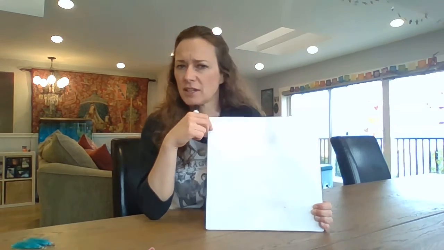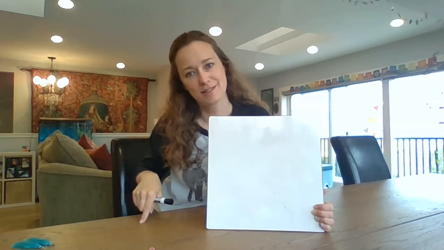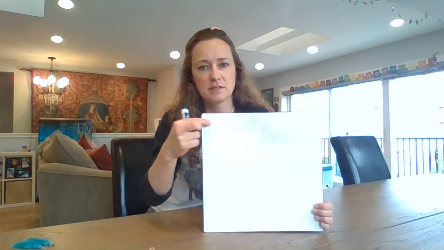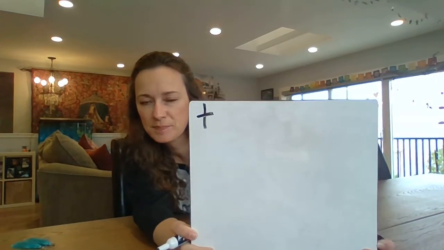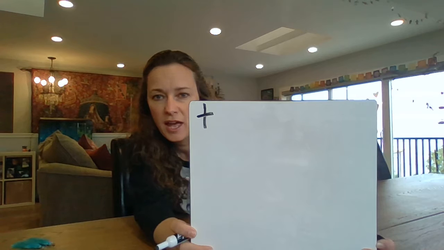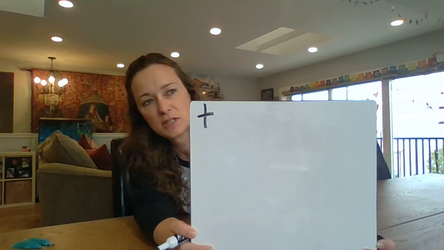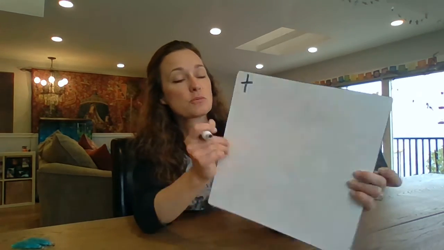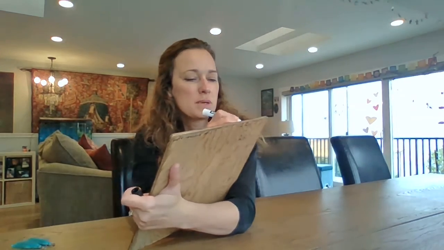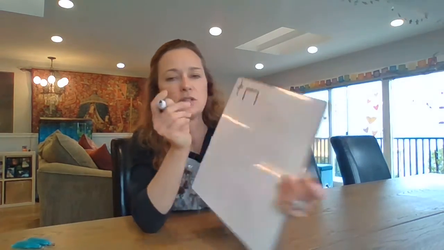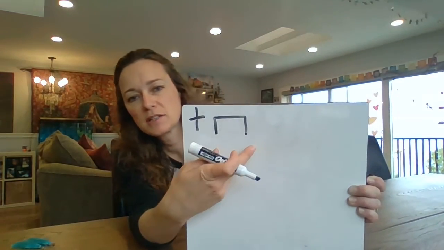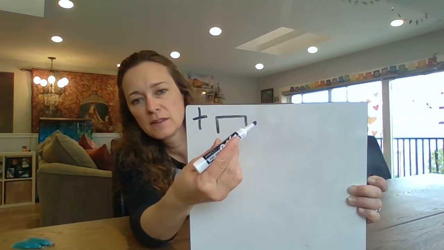So I'm going to start with the kitchen table. I want to measure how long this table is. So I'm going to write at the very top of my board, I'm going to put a T for table. And there we go. So I can measure my table. If you want to print out the whole word, you can. If you just want to have a letter that will remind you of what it was that you measured, you can do that too. And we can draw a picture beside it. So beside my T, I'm going to draw a picture of my table. There we go. I've got some table legs that you could see and the top of the table.